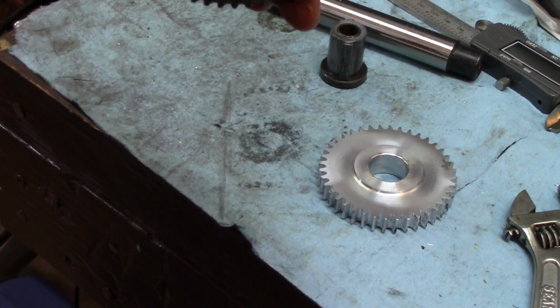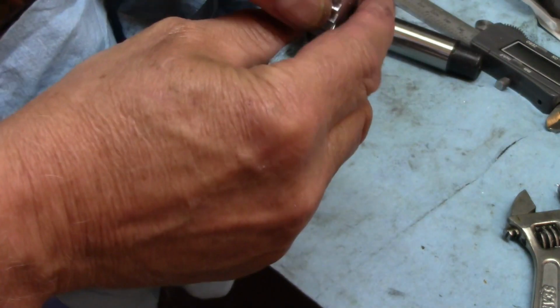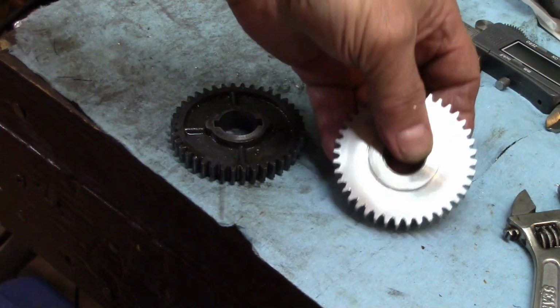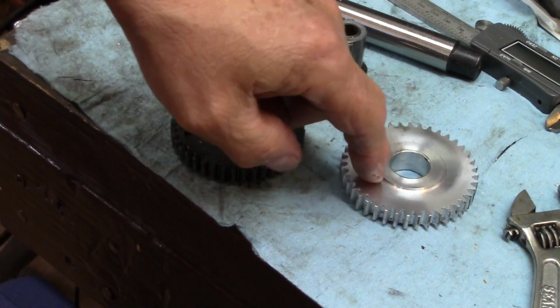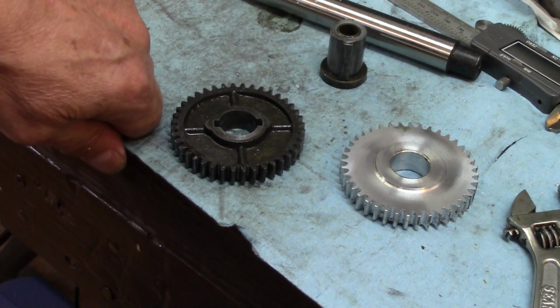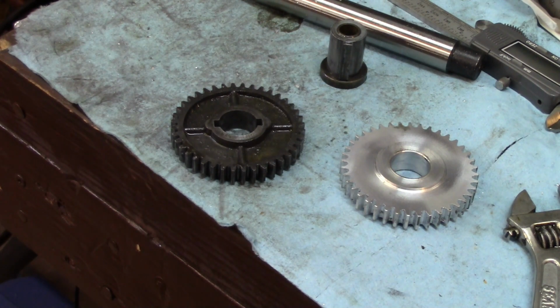And I didn't find any gear teeth that were smaller than the others, no skinny one. So I guess I can cut a gear. Now then, we'll chuck this up in the lathe, and I'll cut the keyways if I can. It's going to be a hard job, but we'll see.